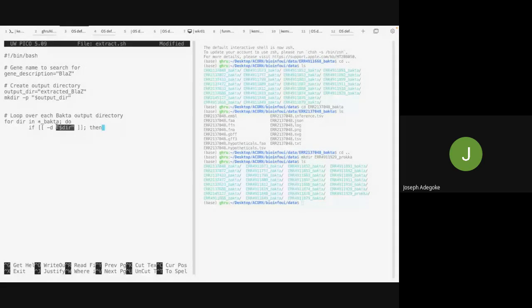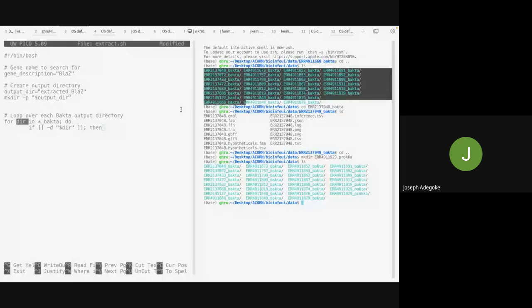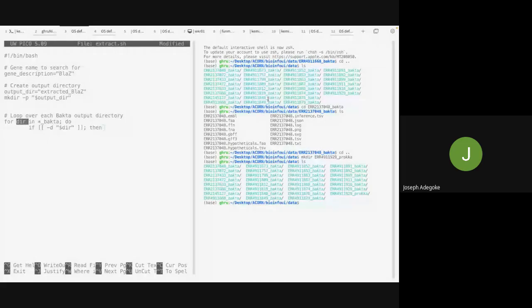Why? We've turned this to a variable already. So for dir, that means for all these directories that have the ending underscore Bacta, check if they are truly directories. So this minus d checks if they are truly directories.